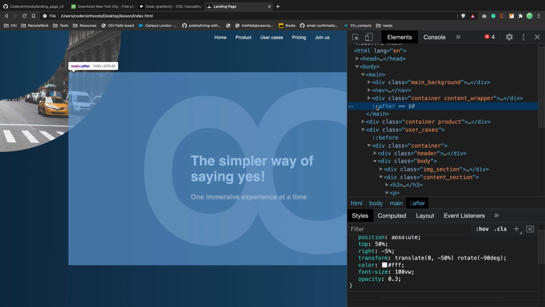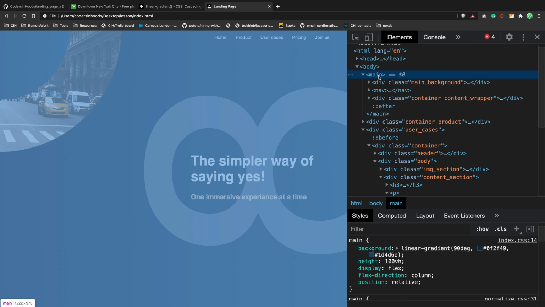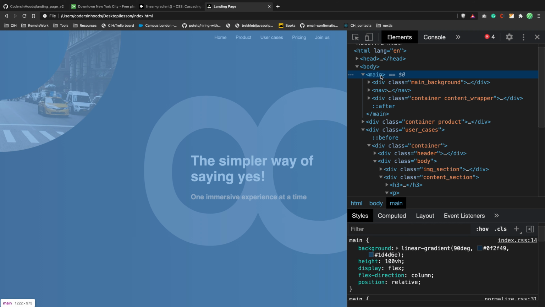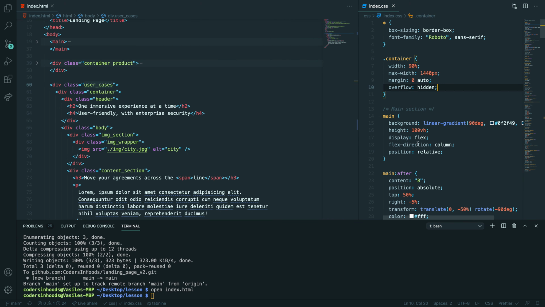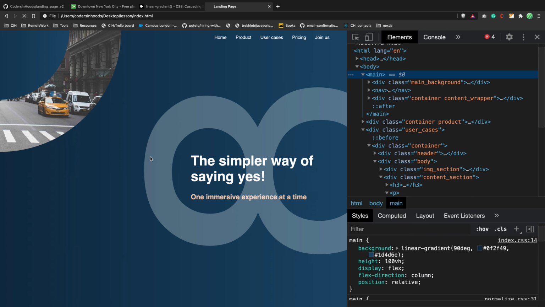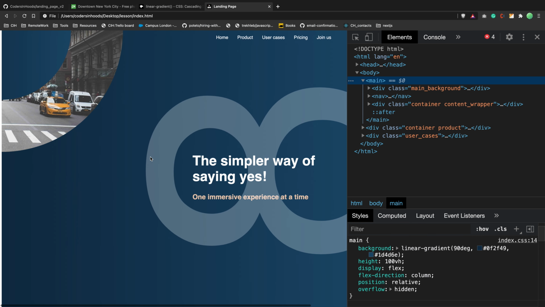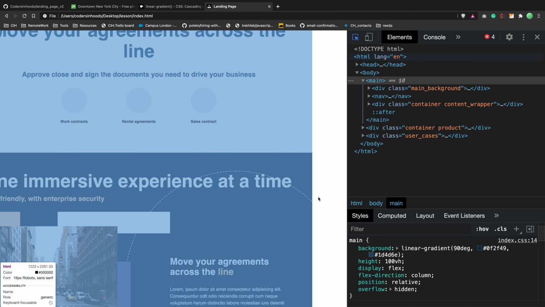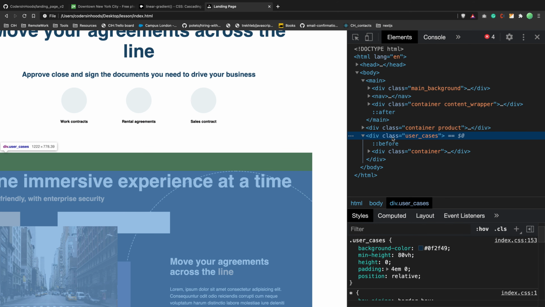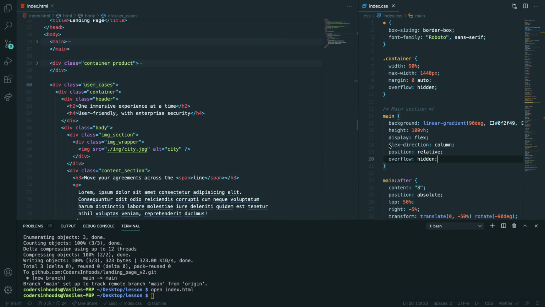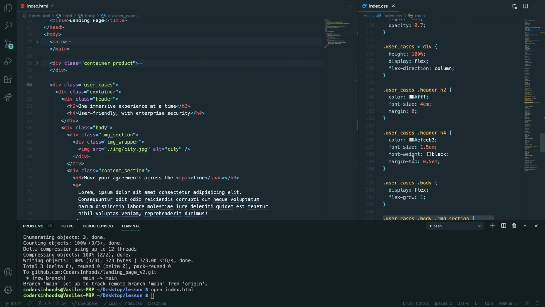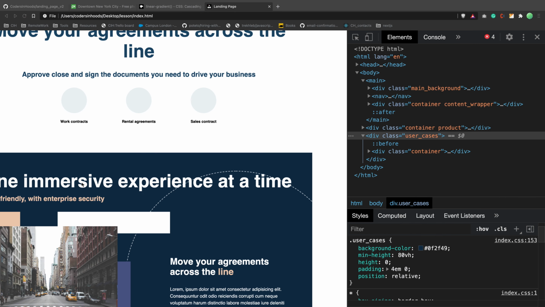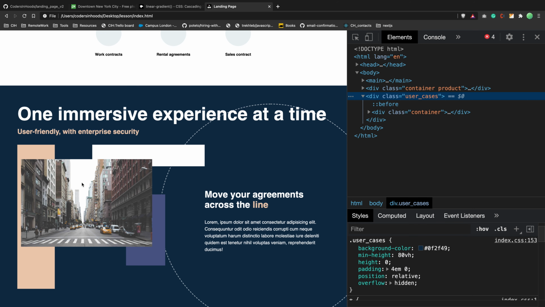So here, main is not container. Yeah, so for main, we also want to set overflow hidden. Refresh. Still have something. Let's check where it comes from. Yeah, this one. So for use cases, we want to have overflow hidden as well. Yeah, so now we don't have vertical scroll.